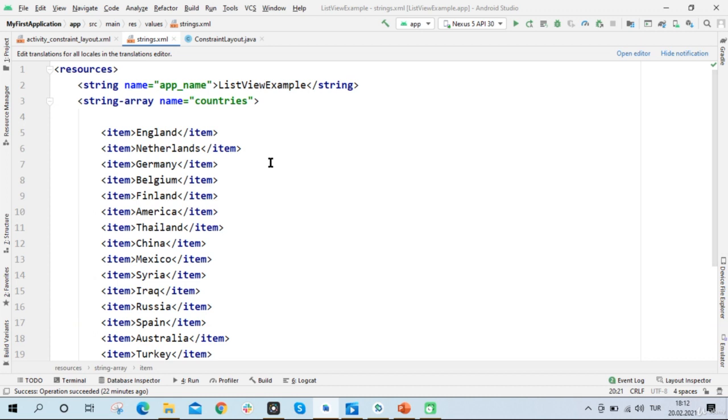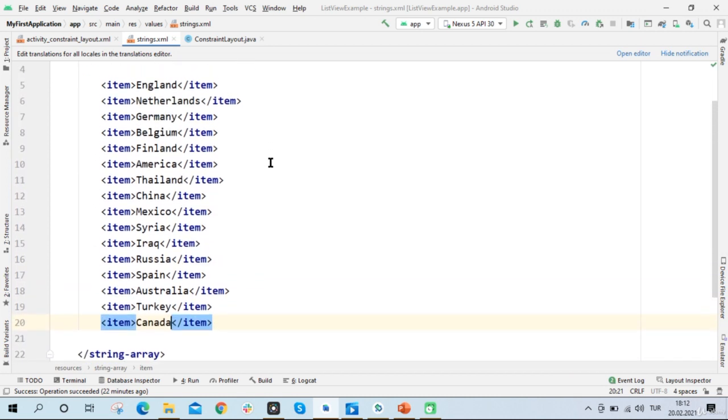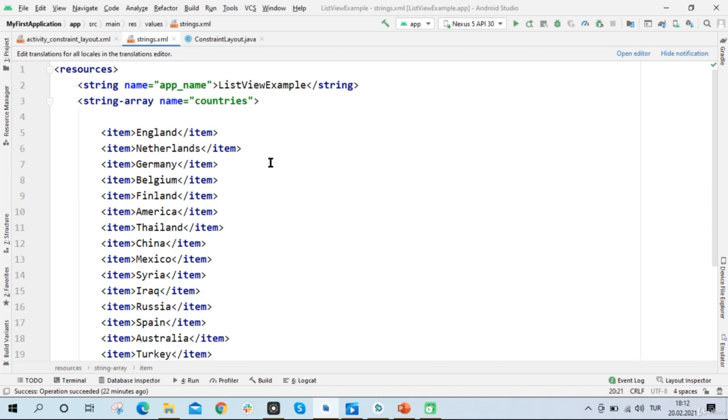And I created an array with country names before. And because I don't want to take too much of your time, you can do that yourself. And all you do is just write the string array and give a name to your array. And then after that, you'll just write every country name between two item XML codes.